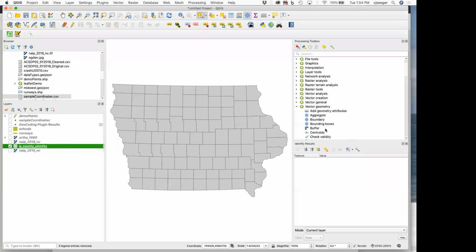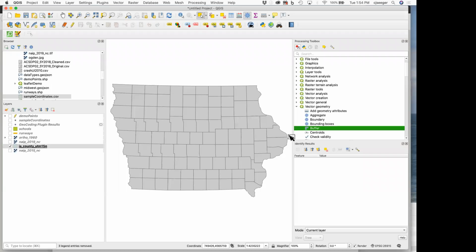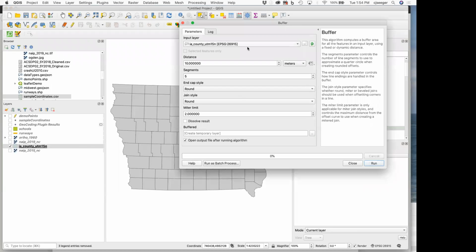So come back to my buffer. It's going to buffer all the counties for me this time because nothing's selected, so it doesn't even give me the option. And note that when I came over here and did this, because I selected Iowa counties over here in my layers menu, when I went to buffer, by default it put that one in as the input layer for me, but I still have the ability to switch.